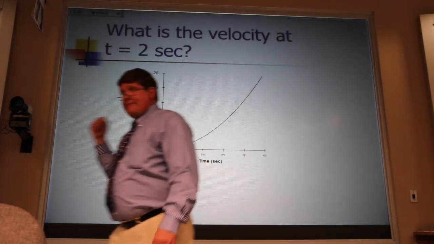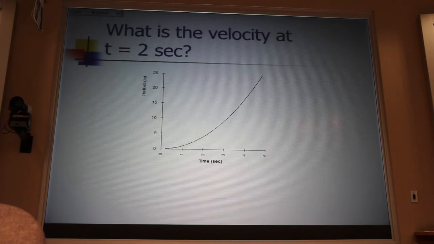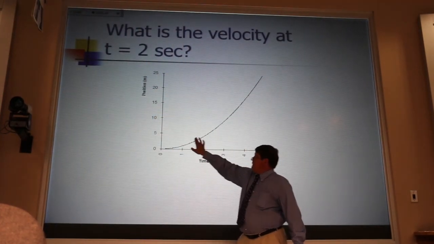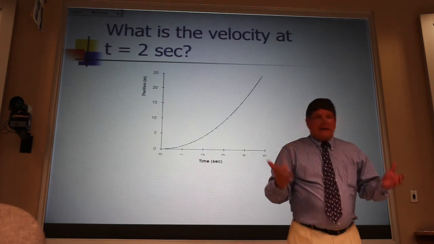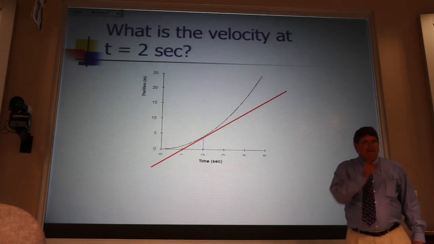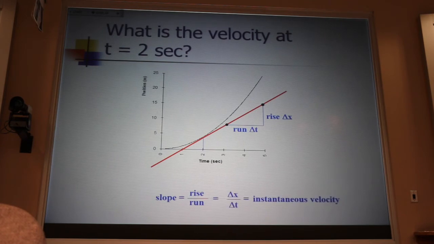We're not going to do calculus here, even if you want to. You can look at the two on the graph, and you go up. Go up there, and what do I do then? Then you go over and see what number... That's just going to give me the position, not the speed. What would I do? Draw a tangent line. Draw a tangent line, and once I draw that tangent line, what do I do? Find the slope. Find the slope. I pick any two points on that tangent line, and I compute the rise over the run, and that's going to give me the instantaneous velocity. Isn't that technically the derivative is the slope of the tangent line? It is.